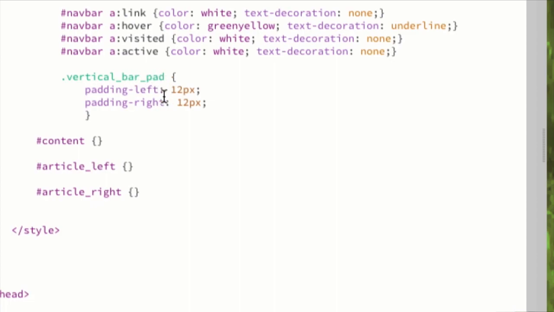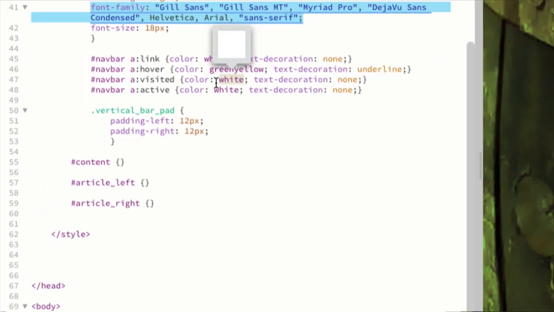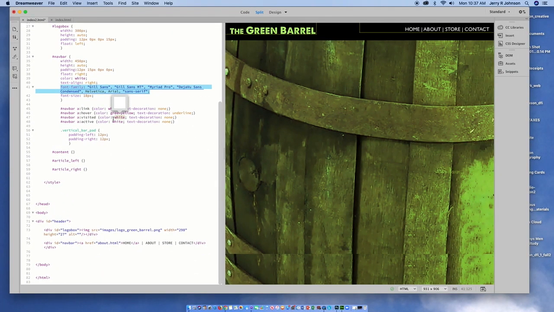And I just want to add a little padding to the right and the left of those vertical bars. Okay, so I've got three things left. I've got to make these things actually links so I can see the hover action work. That is the words home, about, contact, etc. Got to make those actual links by using the property bar, and then add this classification rule to those vertical bars so they indeed put a little padding and push those things to the right and left. I don't know that size is okay, but let's try that. So let me zoom out, do those three things, and we'll wrap this section up.